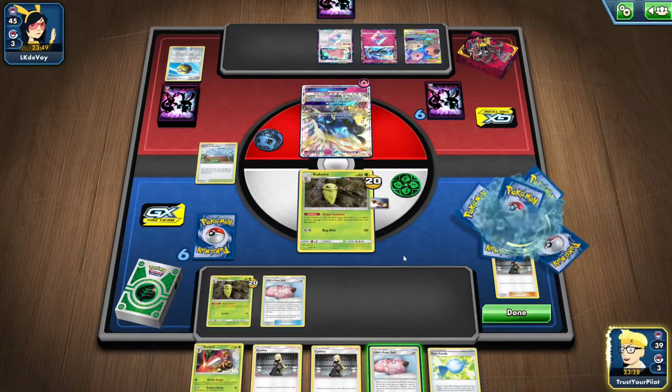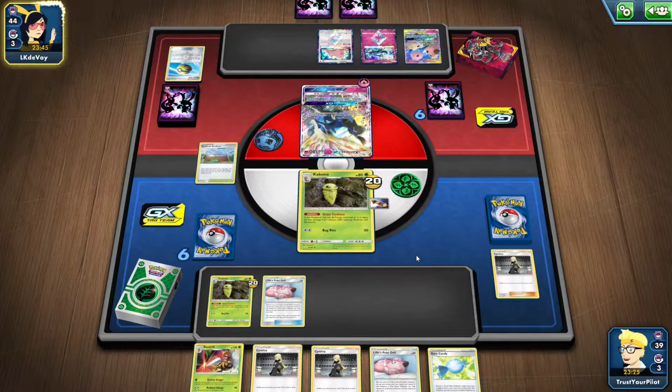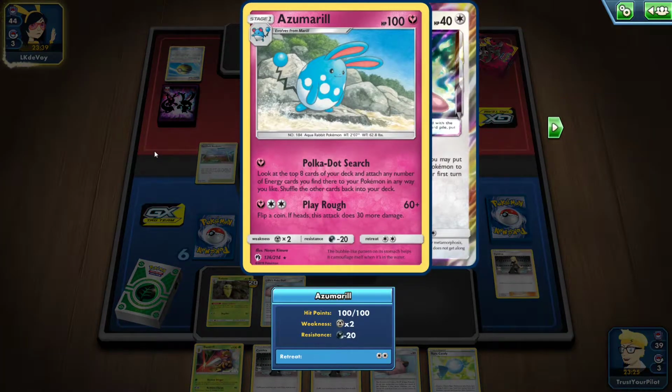I mean, I don't think it's a huge deal. I'm knocking myself out next turn most likely anyway, so who cares? And they're not getting three energy on that thing. And it is an Azumarill. I really wanted to make this card work, but it ain't happening. Polkadot search.